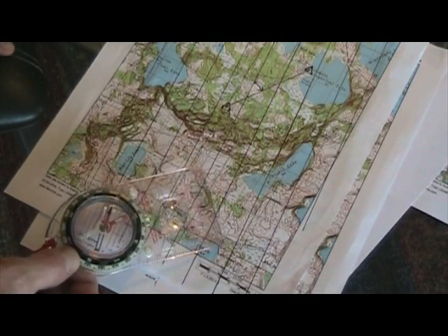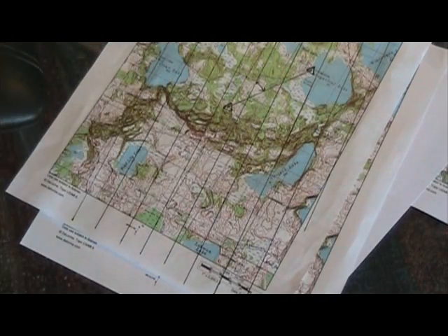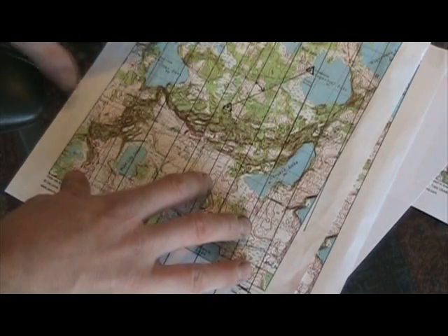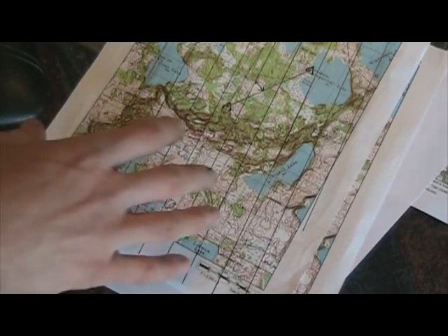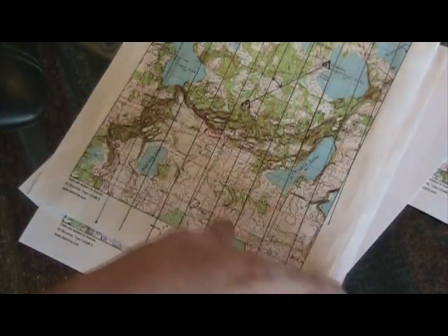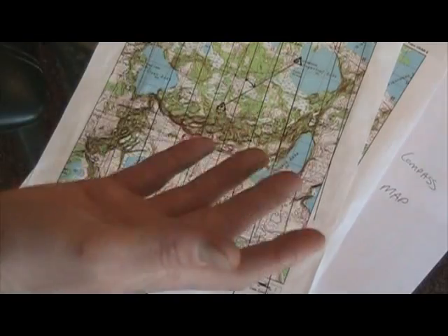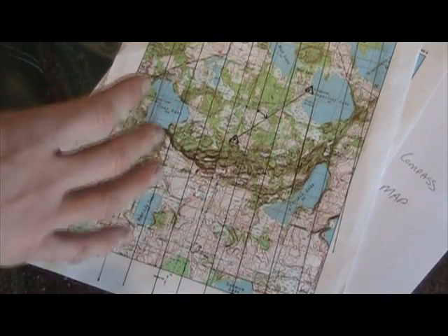For drawing magnetic lines on the map, obviously there's the accuracy issue — you're going to have to transfer the lines accurately. The other thing is planning: you really have to plan things more in advance, and it does take time, especially with larger maps and areas. Also, if things don't go as planned on, say, a week-long trip — all your maps have lines drawn for everywhere you think you're going — and then your buddies want to drive half an hour away and hike somewhere else, you flip your map and you don't have lines there and no time to draw them. If you don't know another method, you're kind of stuck. That's why with navigation, it's important to know as many ways as you can to adapt to different situations.